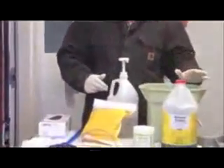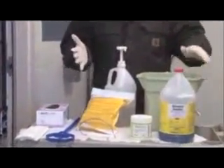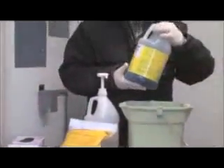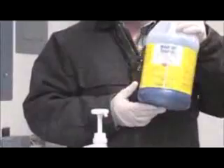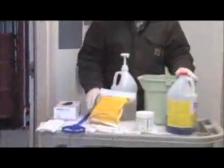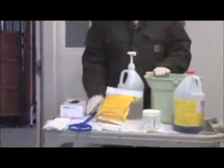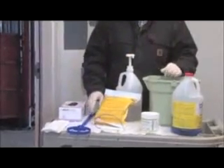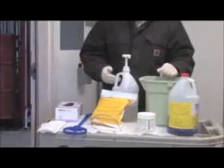Additionally, you will need a bucket of water that contains a mild disinfectant. Some of the disinfectants commonly used include Nolvisan or Ephrosan, both of which should be mixed at the recommended dilution level into the water. This allows you to clean the CIDR applicator or the CIDR gun between each cow to minimize the transfer of infection or disease from animal to animal.